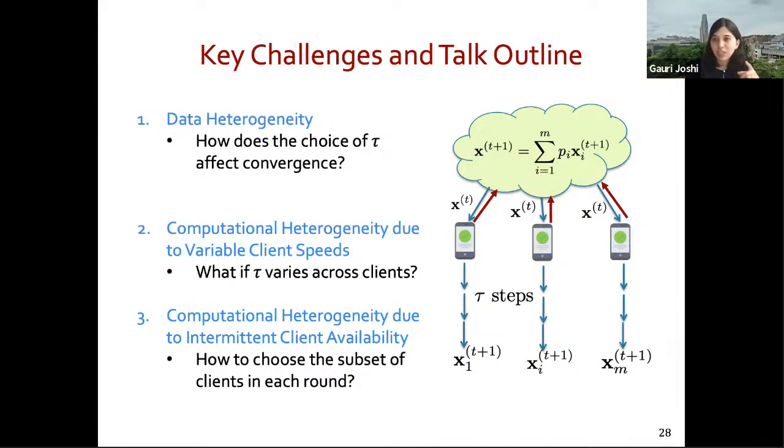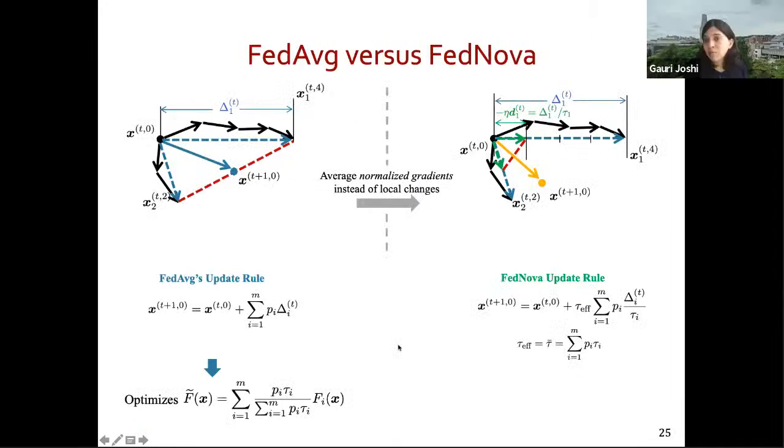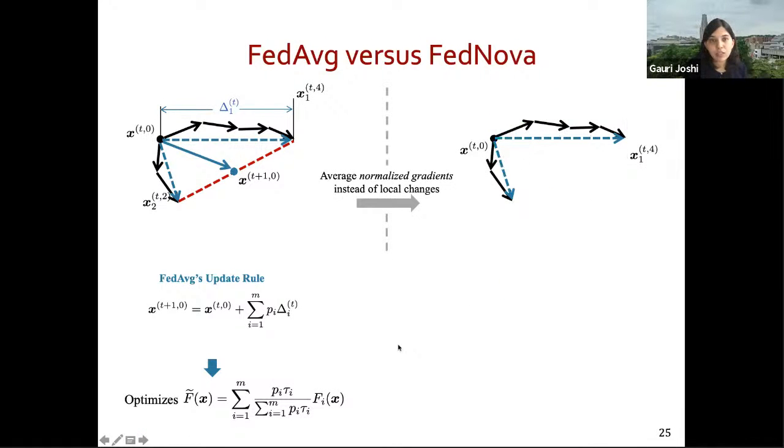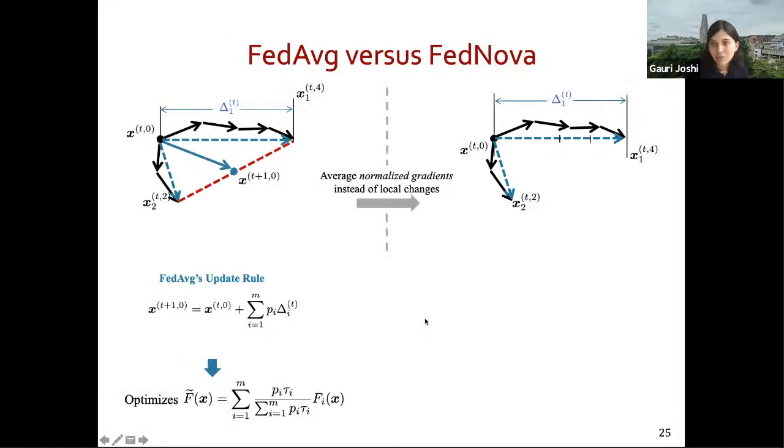That's a good question. That's actually one of the baselines that we did compare with. If you just slow down everybody, then you do fewer local steps per round, so the effective number of local steps per round reduces. So this tau bar that I showed earlier becomes the minimum of the tau i's, whereas in the algorithm that we are proposing we can choose this freely. So we choose it to be the average of the tau i's. We can show that because it doesn't slow down everybody, it actually gives better convergence when measured in terms of communication rounds.